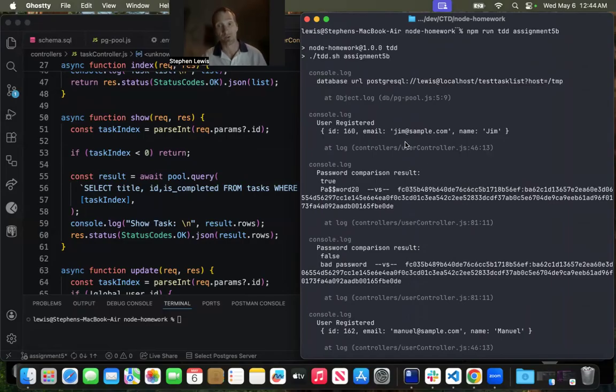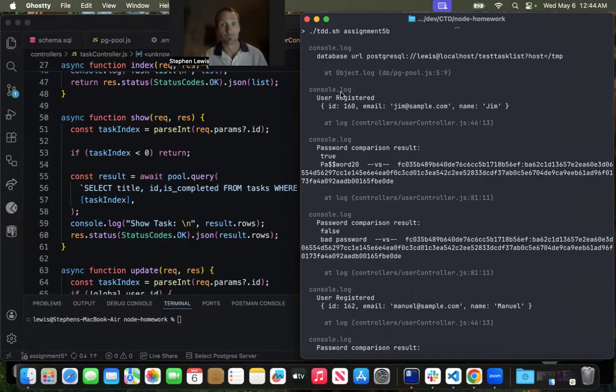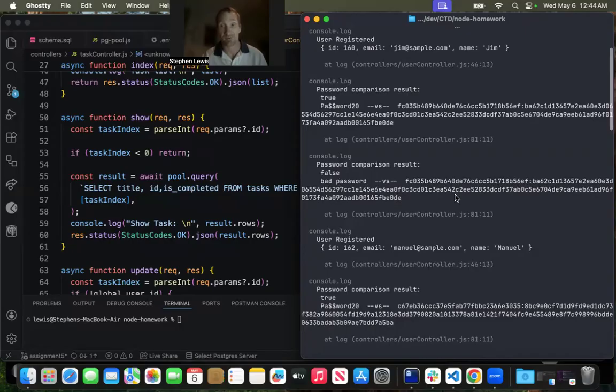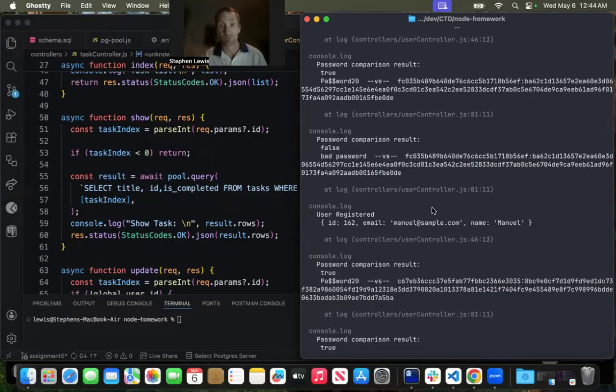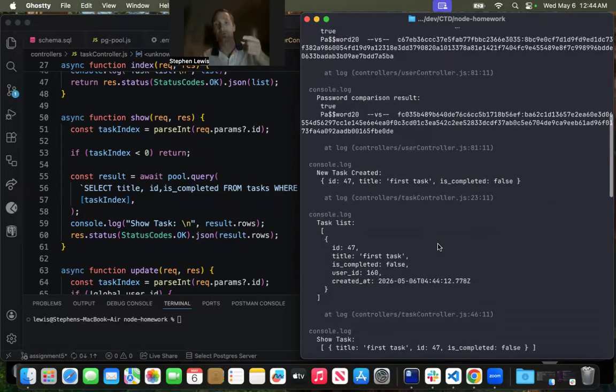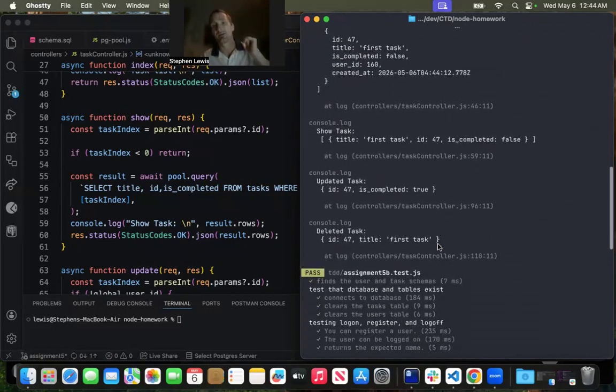We got a user registered, 160 maybe. We see our password, our comparison. Here's the password, the hashed password. We see it's true. Bad password test, bam. User registered, comparison again. It runs for a lot of the tests, the new task, task list.